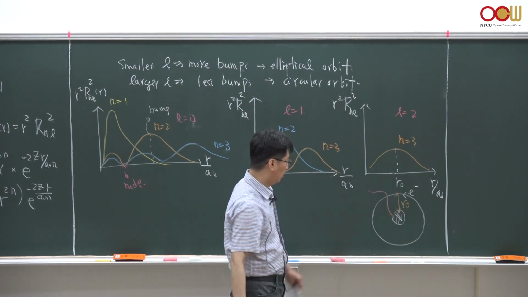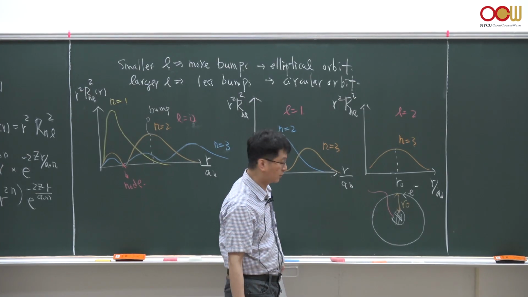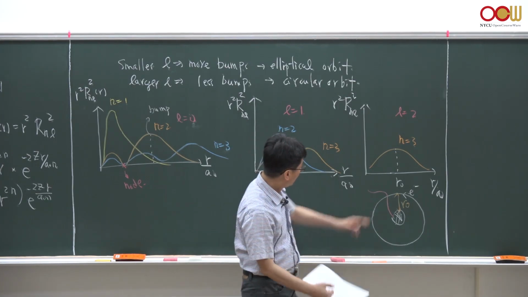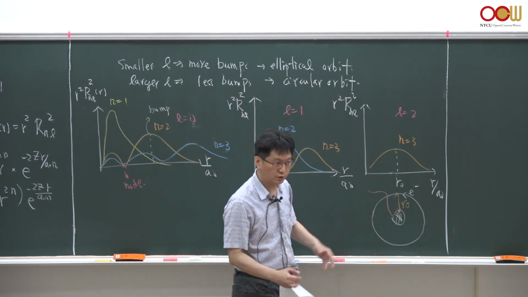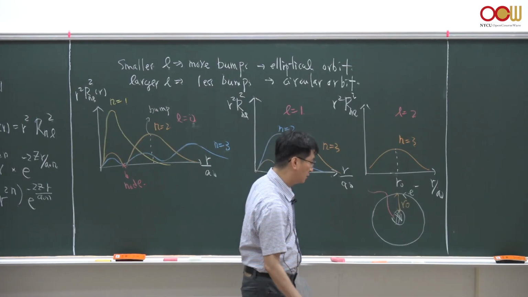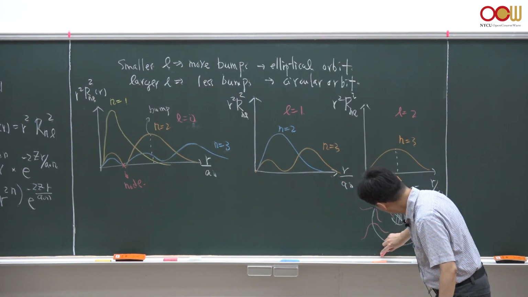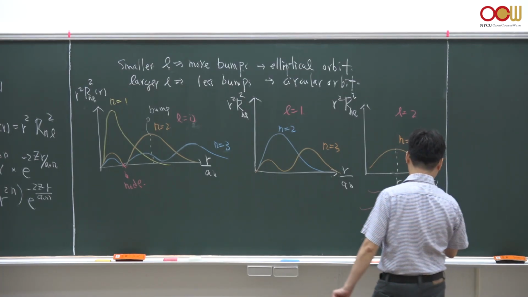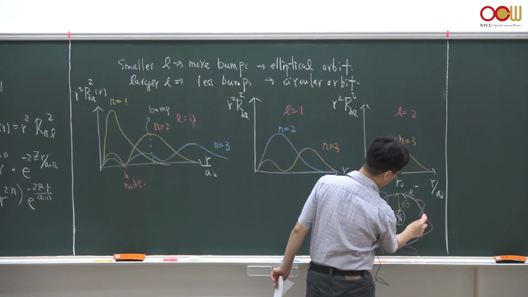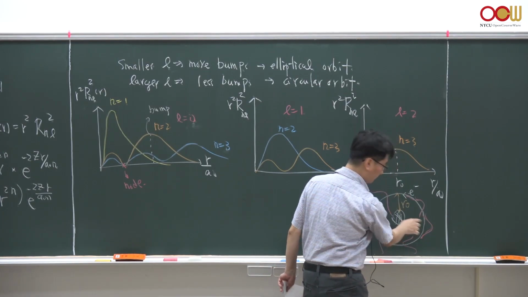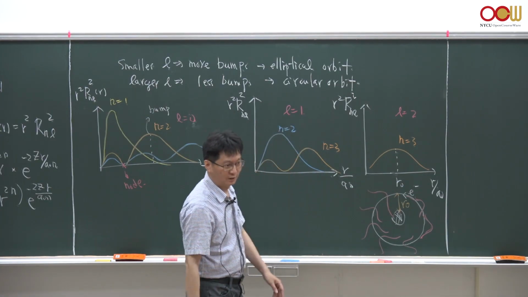So around that orbit, you also have a finite probability to find the electron. But there is only one maximum here, indicating that this kind of probability distribution shows a circular symmetry. Like this, you could circle around this orbit, and you find the maximum of your probability distribution is precisely at this radius. And so this is a three-dimensional shape of the so-called orbit.